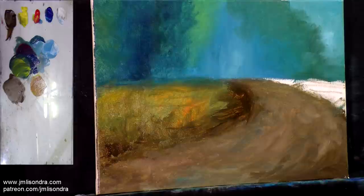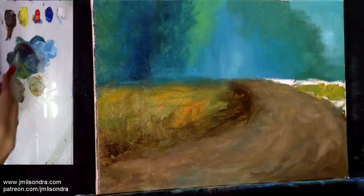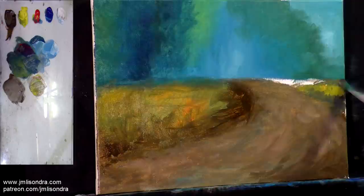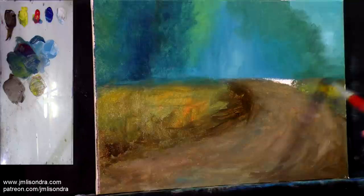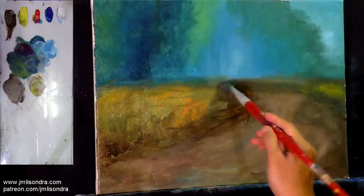There. Yeah, it's 12 minutes now and I'm not done with the underpainting. So here a little yellowish or yellow green. Oh, with some red, can put some more red there. Can also create some trees or bushes here.